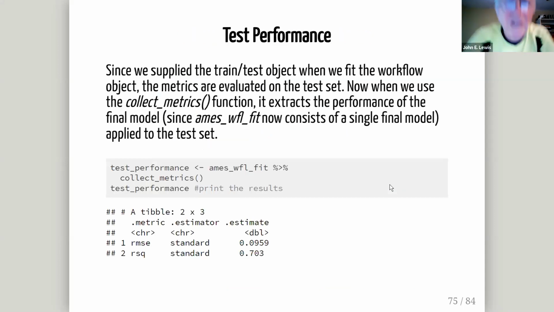And so this is the test performance then, and I use a function similar to what I showed you before, collect metrics, but in this particular case, I'm collecting the metrics on the test data. And so I have the fit object here of the final model. I collect the metrics and print them out, and you can see I have then the root mean squared error for this particular ability to predict from the unseen data, and the R² value of this very simple regression that we have with two predictor variables, longitude and latitude, of 0.7.